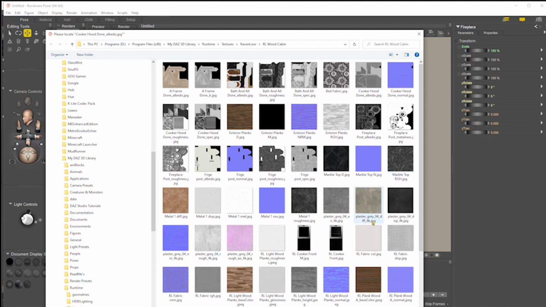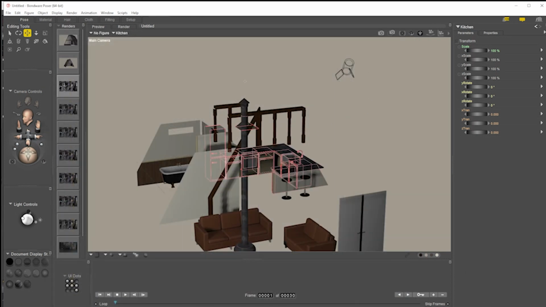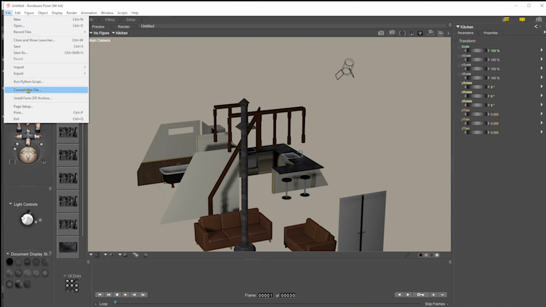Cooker hood done. Right, continue importing.